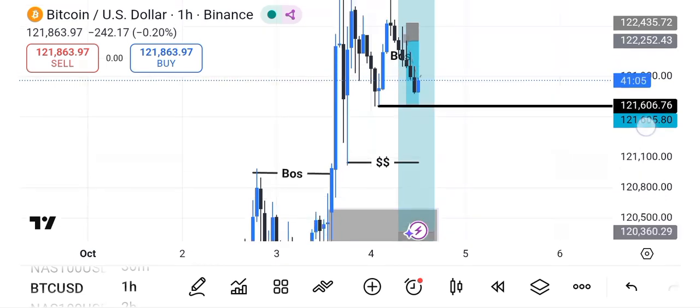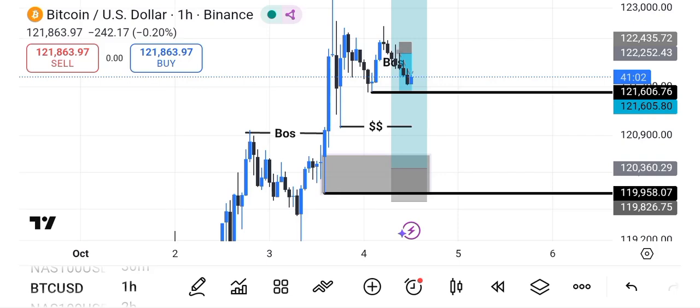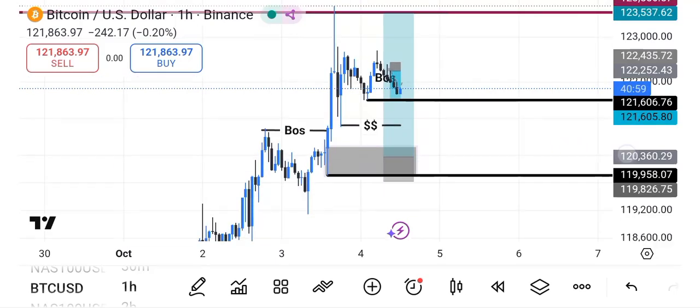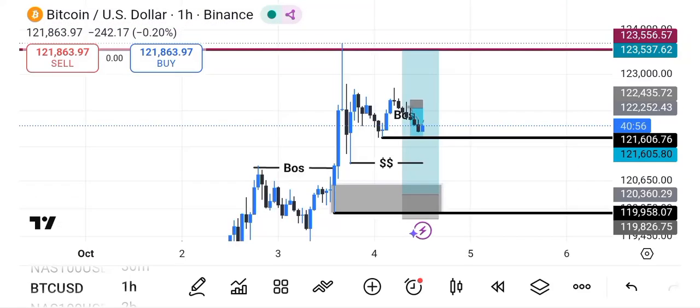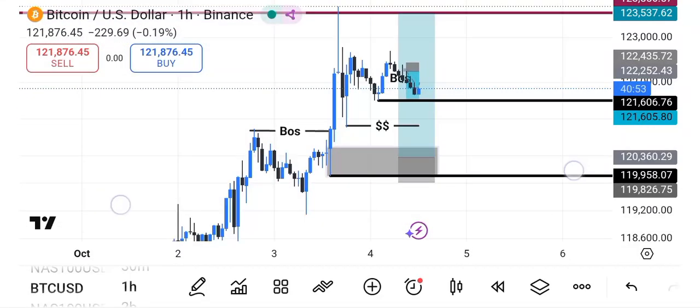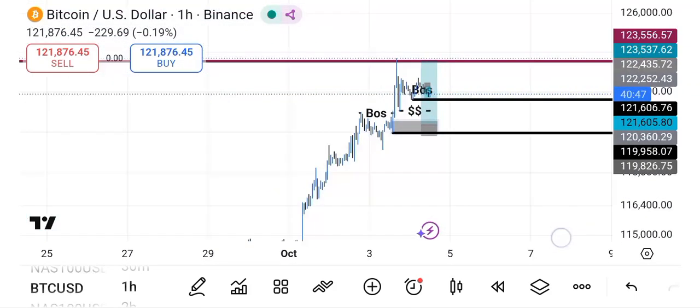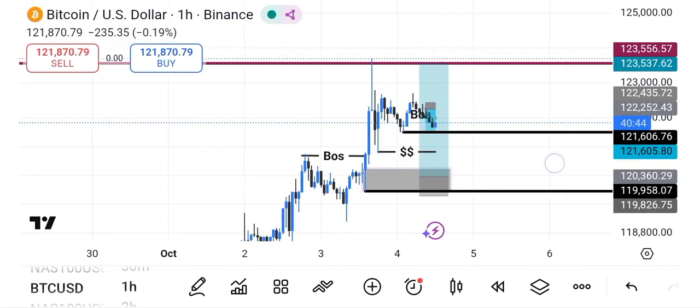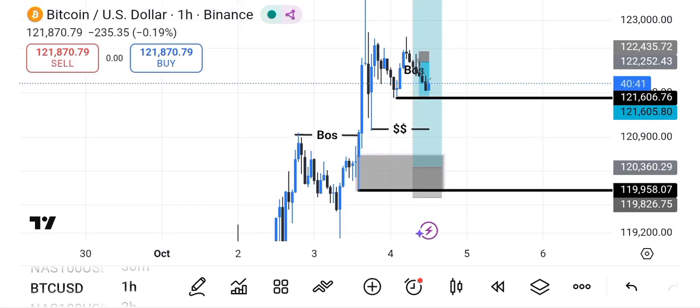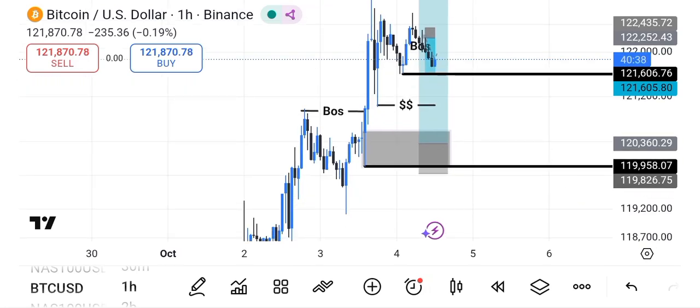Moving on, I am still looking at BTCUSD on the 1 hour time frame. As you can see, you can easily spot a break of structure since last week. BTC has been rallying to the upside, and we all know it is a bullish trend, so there is no room for shorts unless you want to take a retracement trade. Currently I'm taking a retracement trade, but anything can happen. I'm going to show you how I caught the trade.